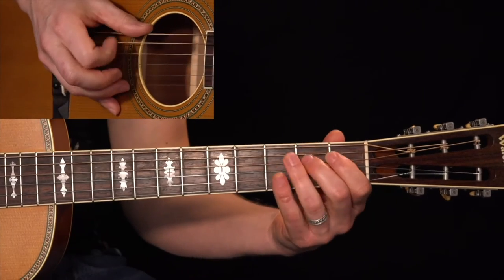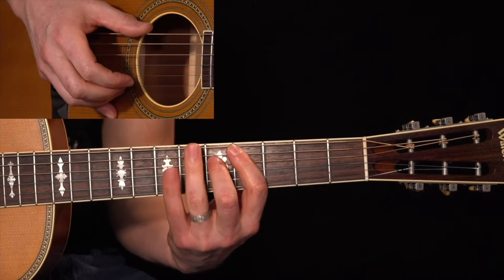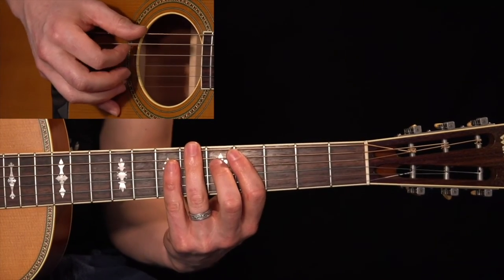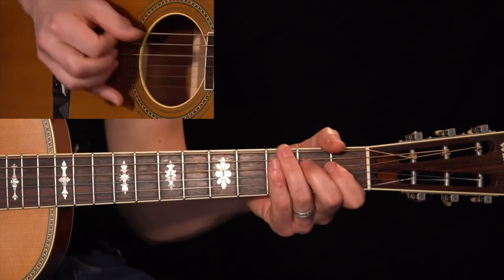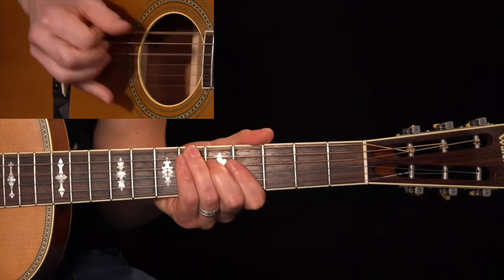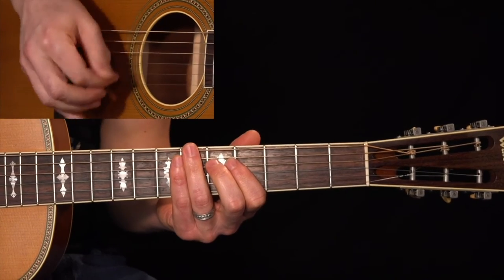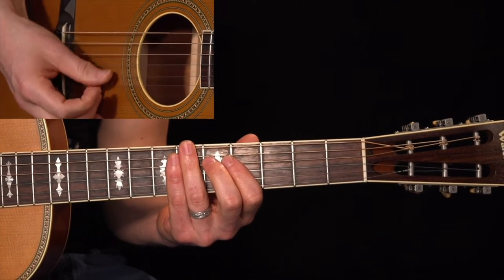So I want to play with my middle finger, which for me is the most comfortable to play those notes. And then I've got these two fingers, my ring and my pinky, to mute out any strings so they're not going to be open. And when I'm doing that flick, I'm not striking past three here, so I'm just sticking in that lower range. And that's the entire song. That's all that it is.